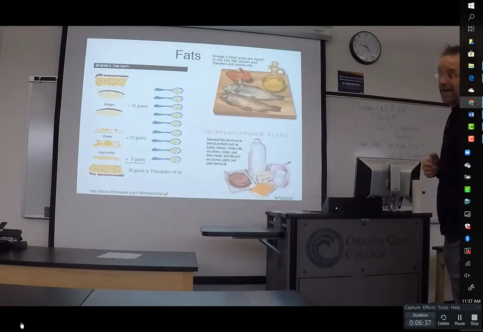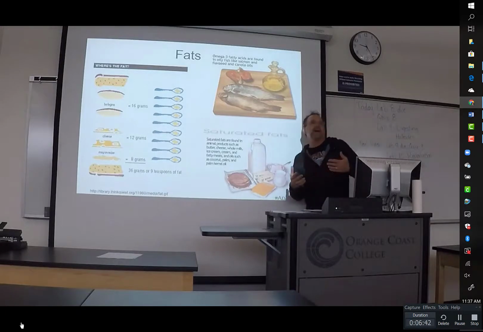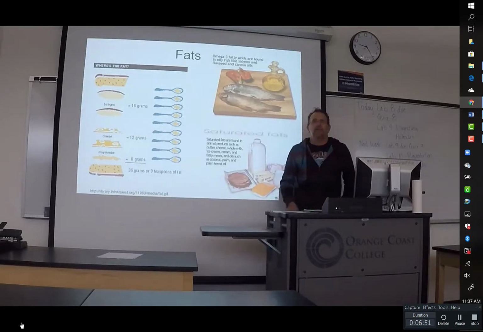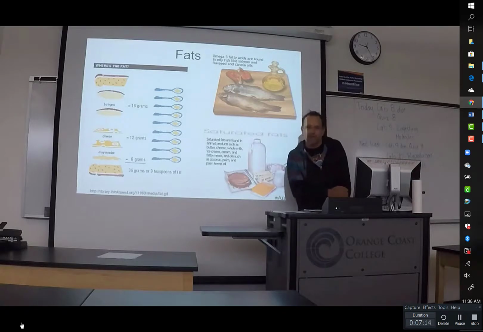In terms of where we get fat in our diet, or what are the different types of fat, well, you've probably heard of trans fats and saturated fats and omega-3 fatty acids. Some are good, some are bad. So we want to try to limit the amount of saturated fats in our diet. Those are the types of fats which tend to cause cardiovascular problems. They can accumulate in your bloodstream, form plaques, lead to arteriosclerosis, which is hardening of the blood vessels, can lead to hypertension, high blood pressure. So we want to try to avoid, or at least reduce the amount of saturated fats in our diet.